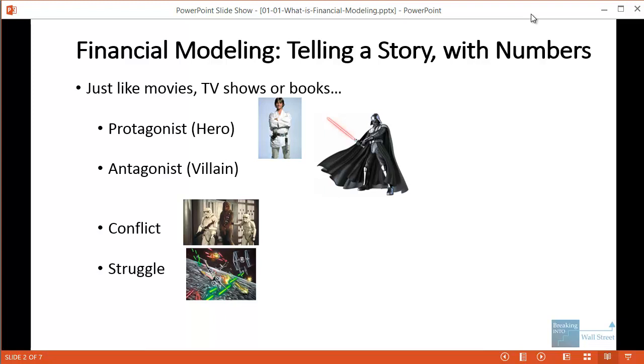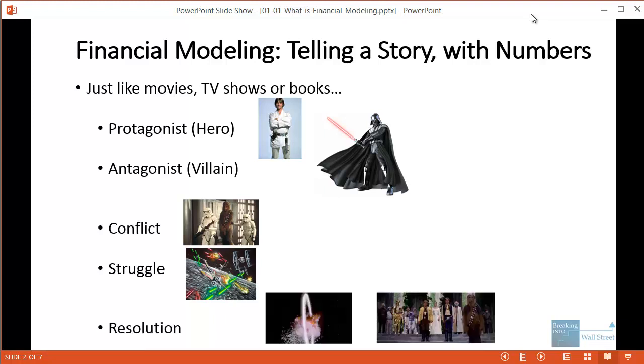But it's still the same idea where you have this conflict, you have different views about how a company should be viewed by the market, and instead of just leaving it at that and just arguing about it back and forth, you want to go to the numbers. And you want to say, based on the numbers, what do we think about this? Which side is right and which side is going to prevail in this conflict?